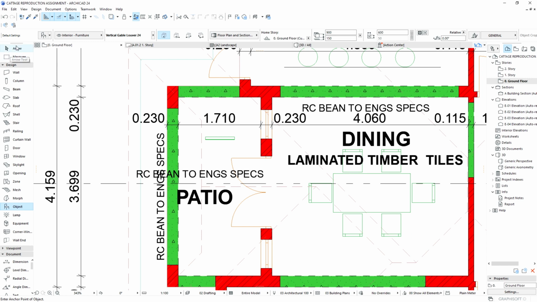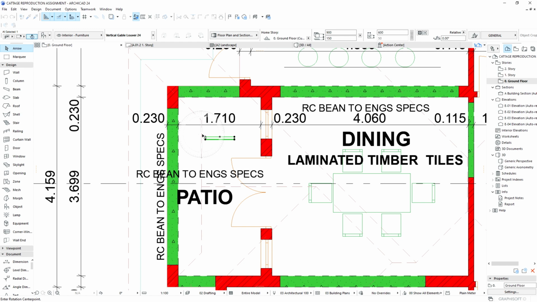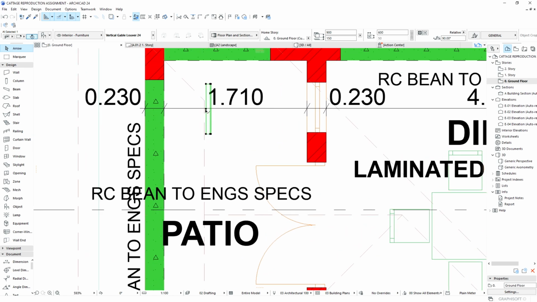Just click. I take my louver, Control E to rotate. So it is rotated successfully.